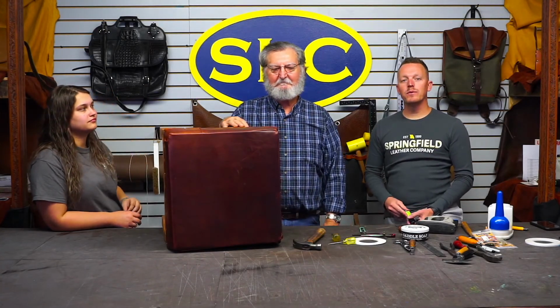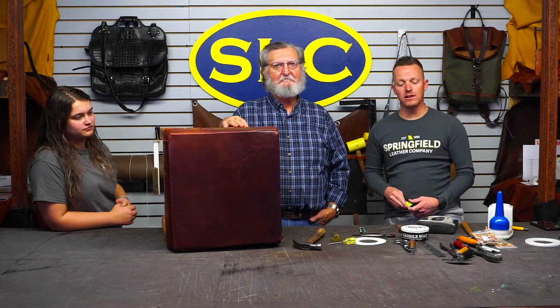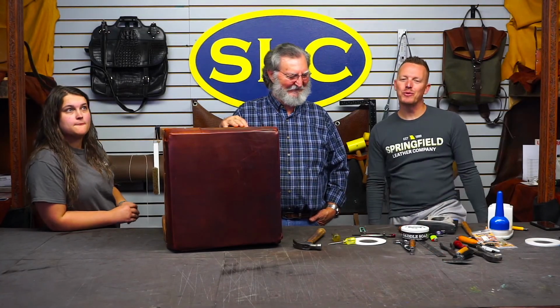All right, now I use saddle soap for lots of projects. It's good stuff. If you need to buy stock in it, you should, because Denny's going to use it all up.